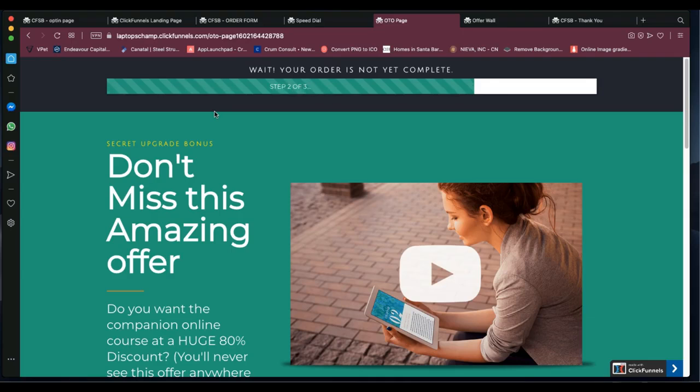A one-time offer is more like an upsell, like I talked about. It's exactly what the bump offer does, the bump offer I showed you on the other form. That's exactly what the OTO page does, but the OTO page sort of magnifies what the bump offer couldn't do. So if you're offering an upsell through the bump offer, and the client gets it done, you could offer another upsell on the OTO page.